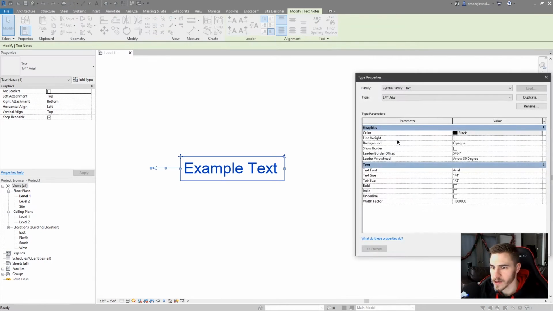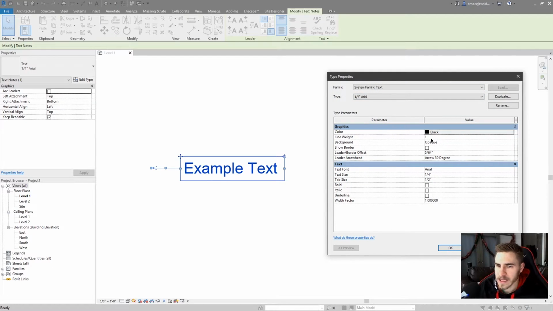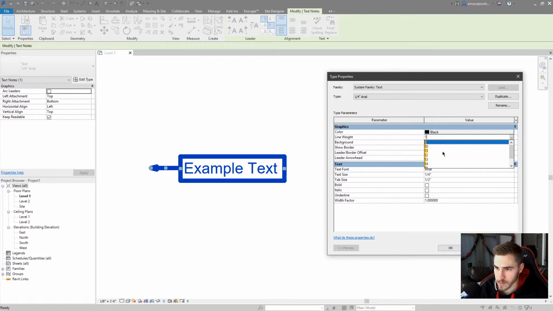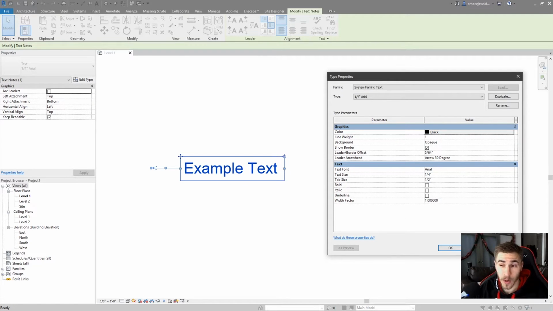Let's go back into our type properties. Line weight. Now, line weight is referring to the border. By default, out of the box, these don't have borders. But one way we can easily put a border on is to check this show border. If I hit apply, I now have a border and I can change it. I'll change it to 10 so it's very obvious what's happening. You can see the border of everything around the text that I'm showing is now a pen weight of 10. Just to be aware of, I can't say that I've ever had to do that. I usually just keep it at 1 if I'm showing a box, but that's there for you.